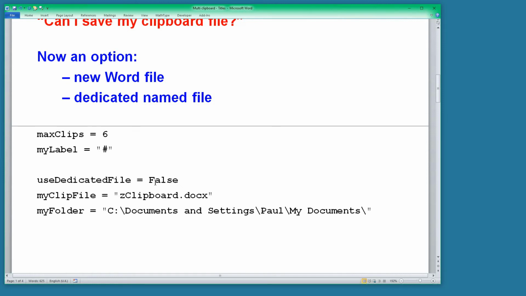If we want to actually use the dedicated file, then we have to change that, and then we have to put in the name of the file that we're going to use, and that includes the extension, which would presumably normally be .docx, just a normal Word file, and then we have to say where the folder is.